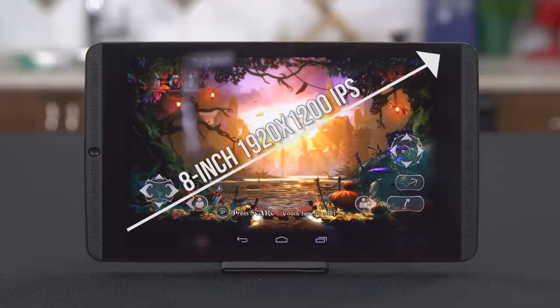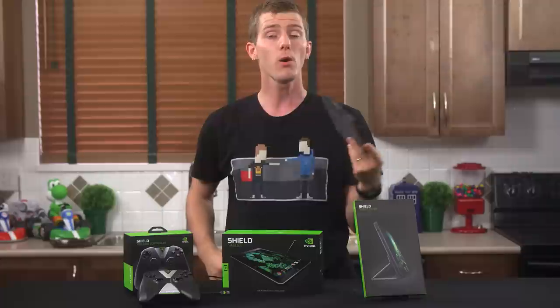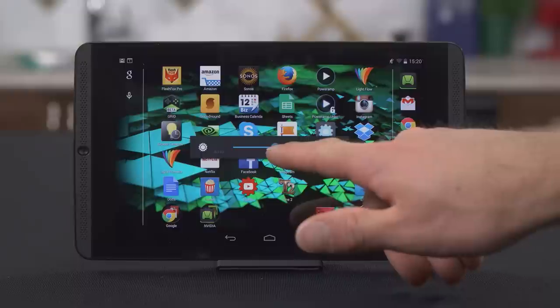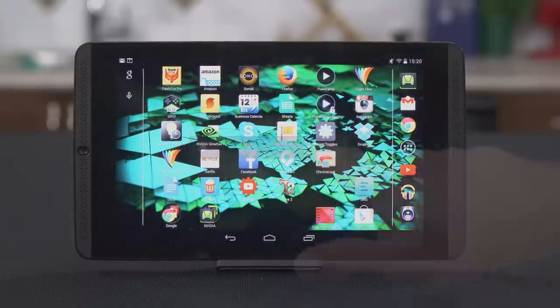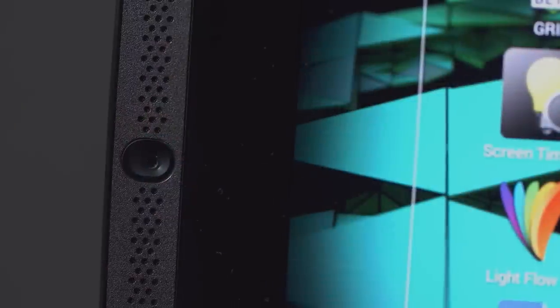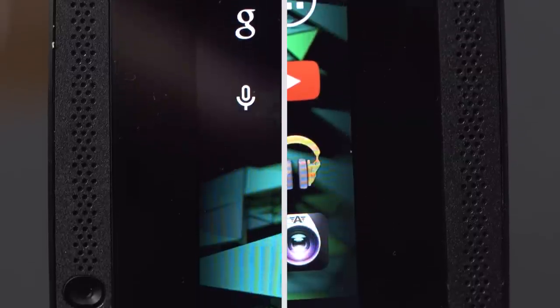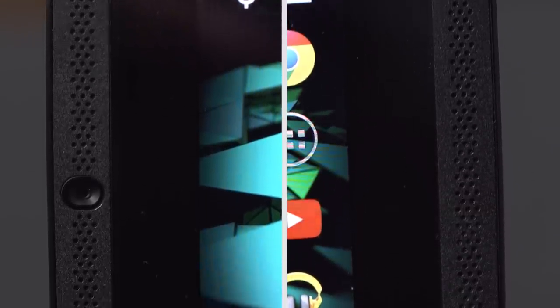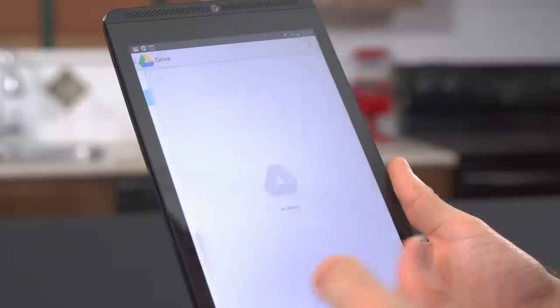At the front, we find an 8-inch 1920 by 1200 IPS screen that I would describe as pretty darn good. Motion blur wasn't a problem when gaming. Its maximum brightness made it suitable for use in almost any environment, and this really stood out to me — this is the first device I've ever used whose minimum brightness is very comfortable to use even in complete dark. Also on the front is a 5 megapixel selfie camera that captures 1080p video and can actually be used to stream to Twitch.tv natively on the device, as well as two loud stereo speakers. My only complaint about the front is that the edges of the screen are a little bit harsh and scrape my fingers when I swipe in from the side.